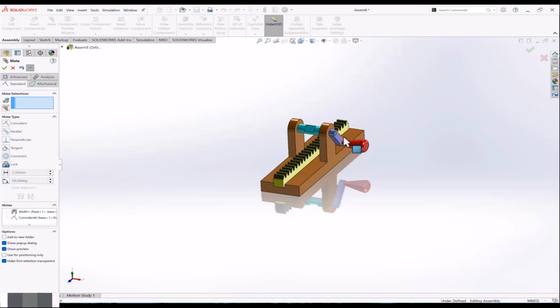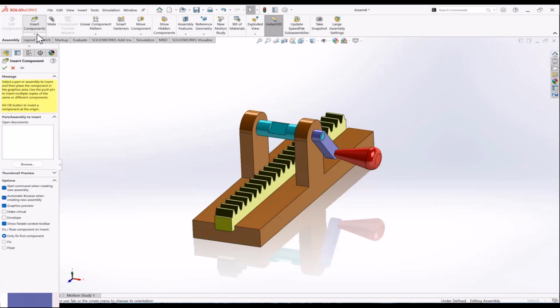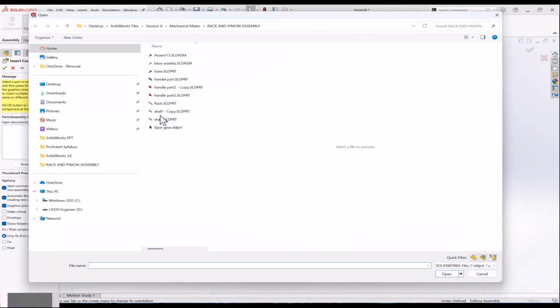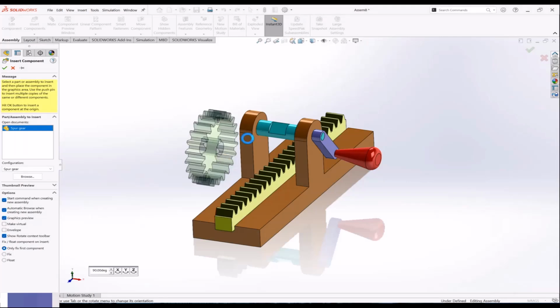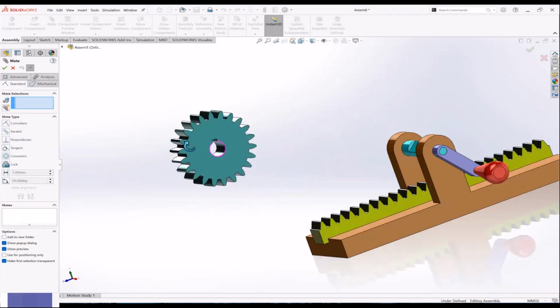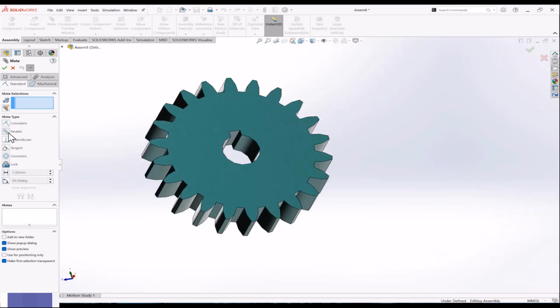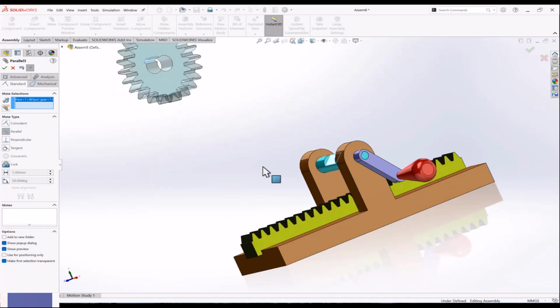Okay. Now I want a rack and pinion. So we'll just take that. So I'm taking here a pinion. So that will be a gear. So this pinion will assemble over this part. So mate. So we'll tell this face is parallel to that cutout.